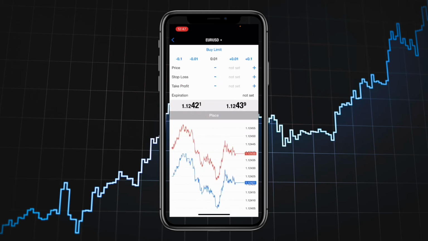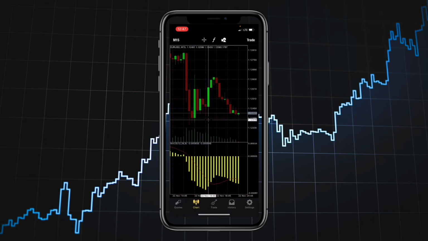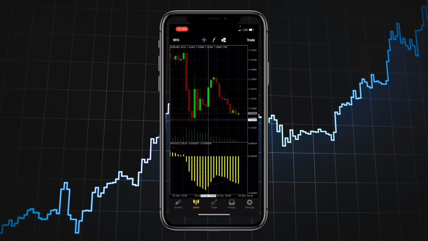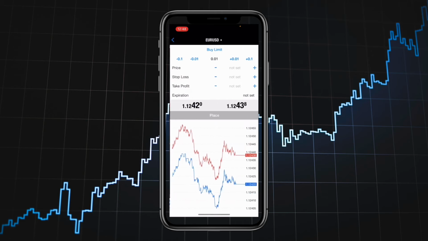So starting off with the buy limit. What a buy limit is basically saying is that you don't want to execute the trade at the current price, but you want to wait until the price comes down a little bit, and then you want to open a long position. So you don't want the trade to be executed at 1.124. You want to wait until the price comes down to about 1.123, and you want the trade to be executed automatically into a long position. So you want your position to be opened at 1.123. You will set that price. Then you'll figure out where you want to set your stop loss and your take profit.